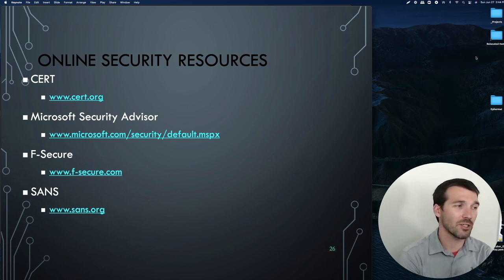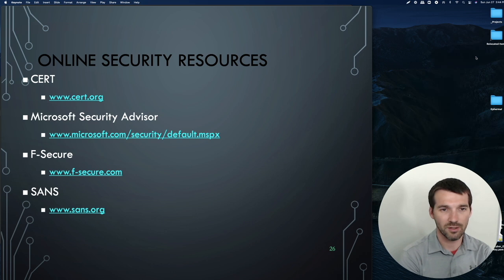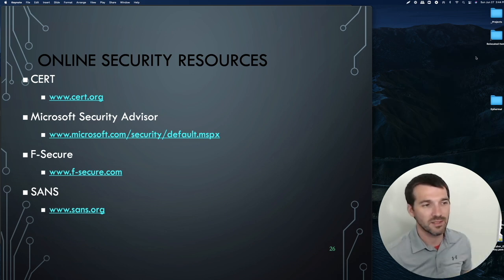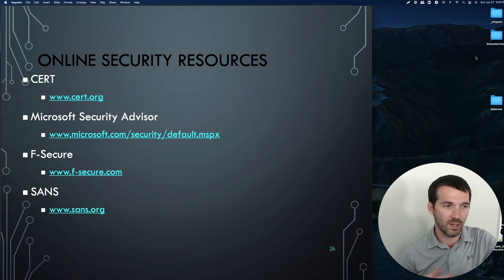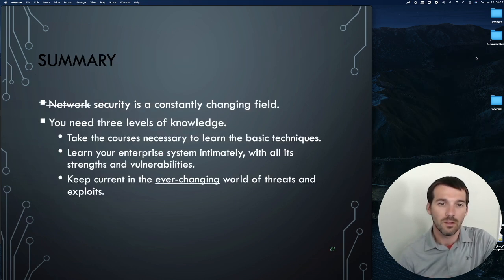If you're interested in learning a little bit more before the next lecture, I've put some resources here. CERT is an international emergency response resource. Check that out. Microsoft Security Advisor is a good resource of timely information. And I've got some other ones here, F-Secure and SANS, that provide education, current threat feeds and stuff like that. If you want to take it a little bit further on your own.